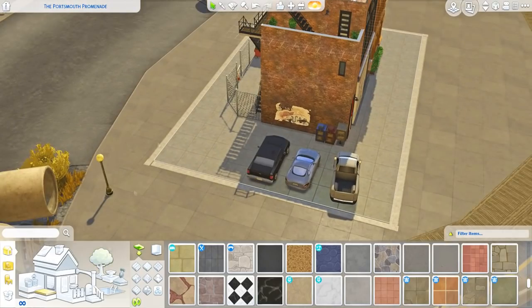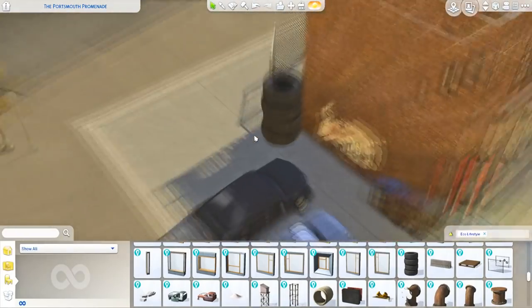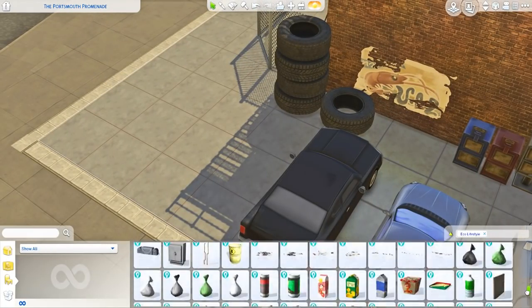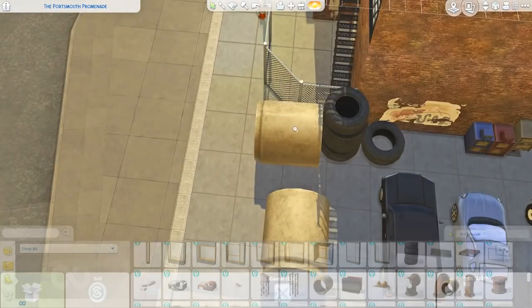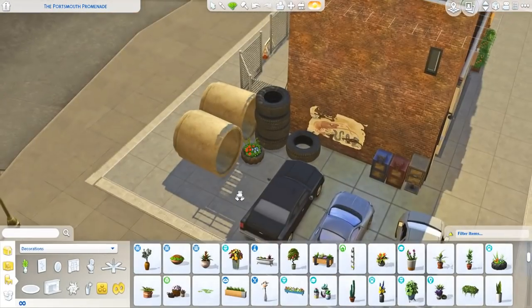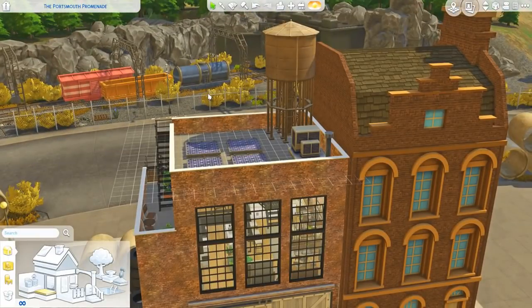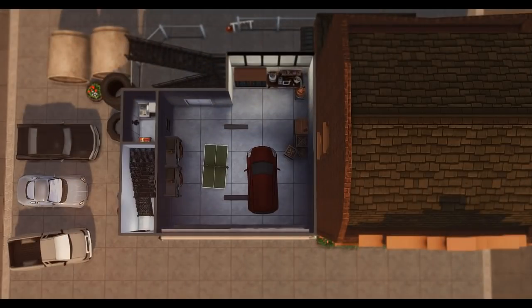So since we had a lot of space on that ground level, I decided to just incorporate that. And instead of putting another fake building in this area, I just decided to make it into a parking lot because I feel like it makes sense for this area, and I think it looks really nice, I have to say, and I'm really happy with this build. Actually, I definitely feel like if I can afford it, I would move my sim in here, but I think that's actually going to be it for this build.